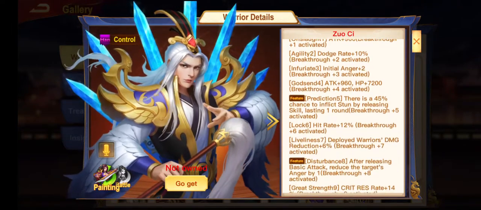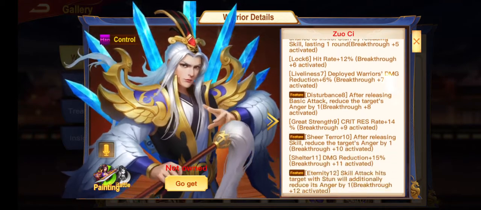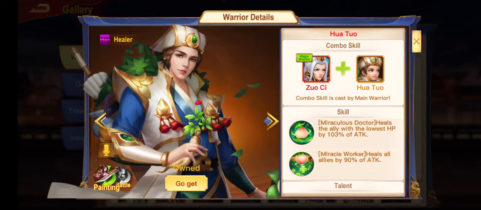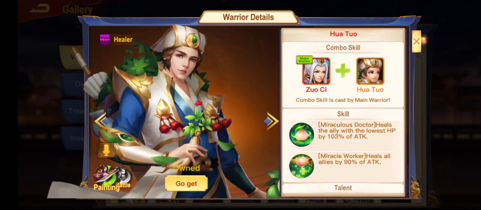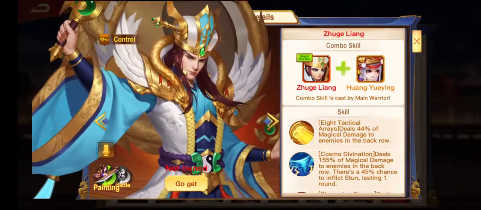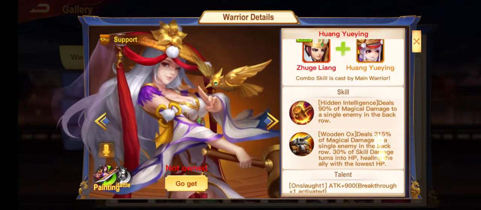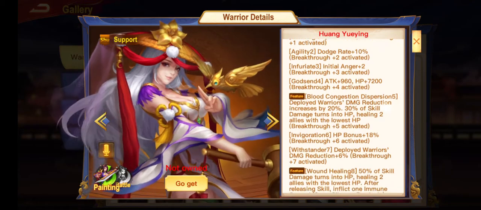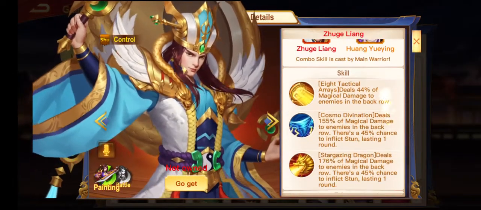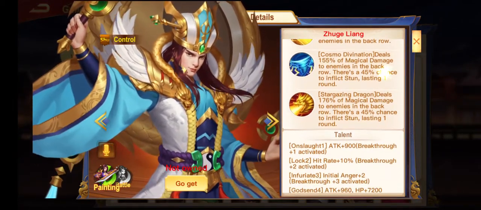So there's a 45% chance to inflict stun by releasing skill. This guy combos with the priest on the team, which is this guy here, and they basically combo your whole team. Then you've got the famous Zhu Jiang with HHY Hung Ying, and they just stun the crap out of your team. It's actually this guy that does it. He does a backline stun, and he has a pretty high probability of stunning you too.